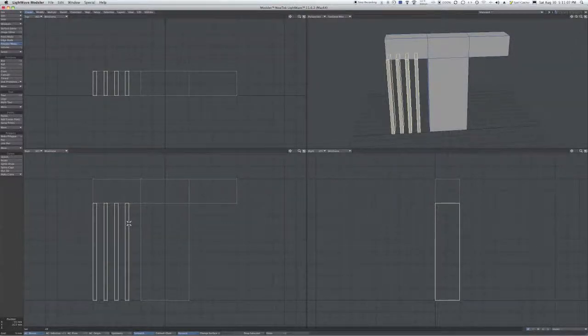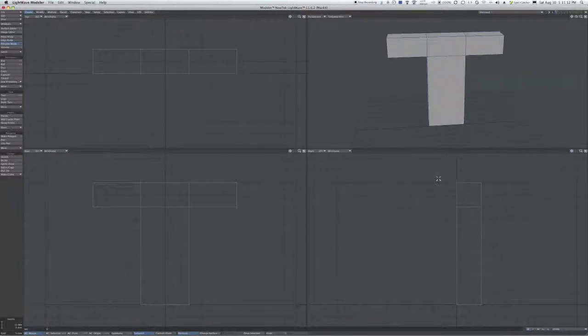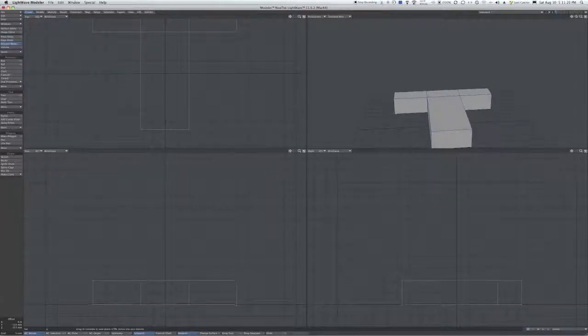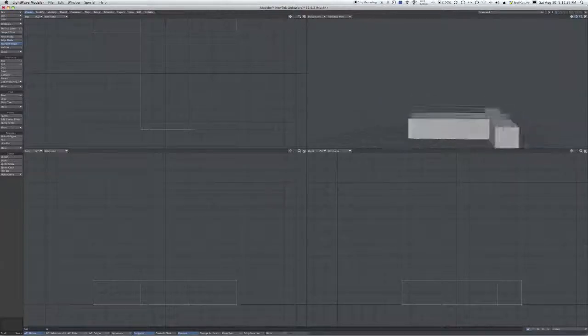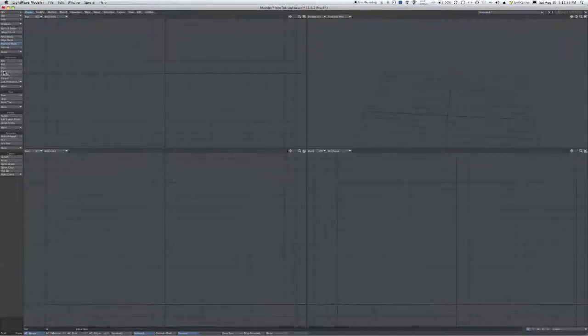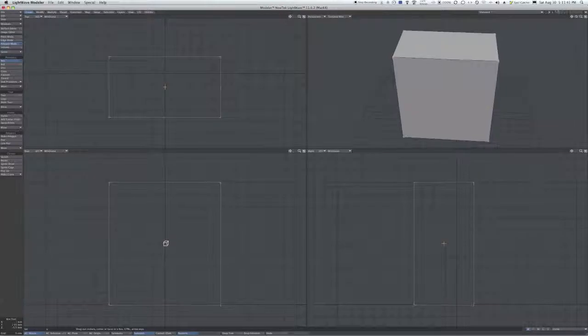So let's delete this. If this were my model, and I did want to print this, and I don't want to use support, what I can do is lay it down on its side like that, and then lay it on the print bed. See, now that would print without support with no problem. Now, there are other shapes and things to consider. Let's do a box real quick, and let's see what kind of limitations we'll run up against here.